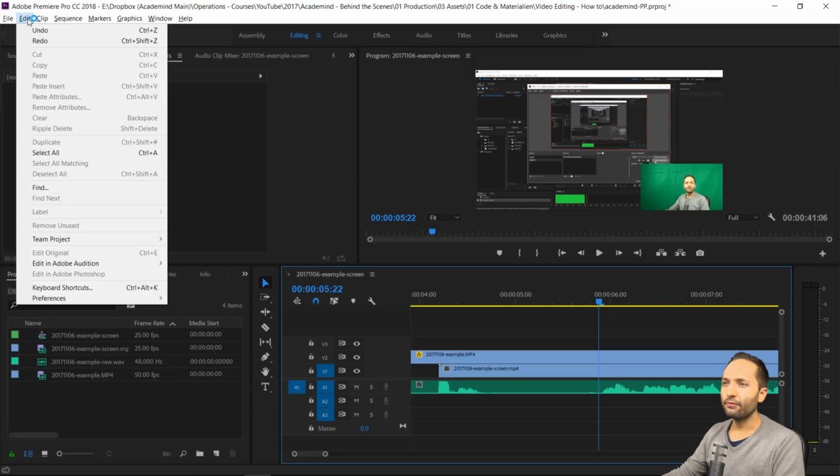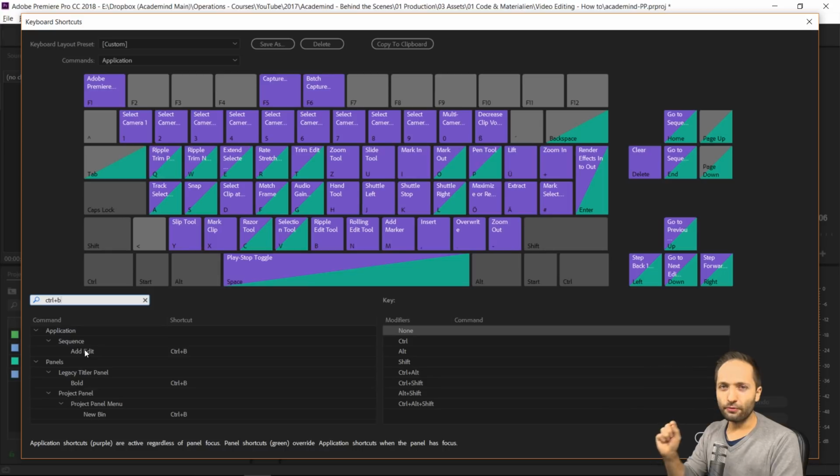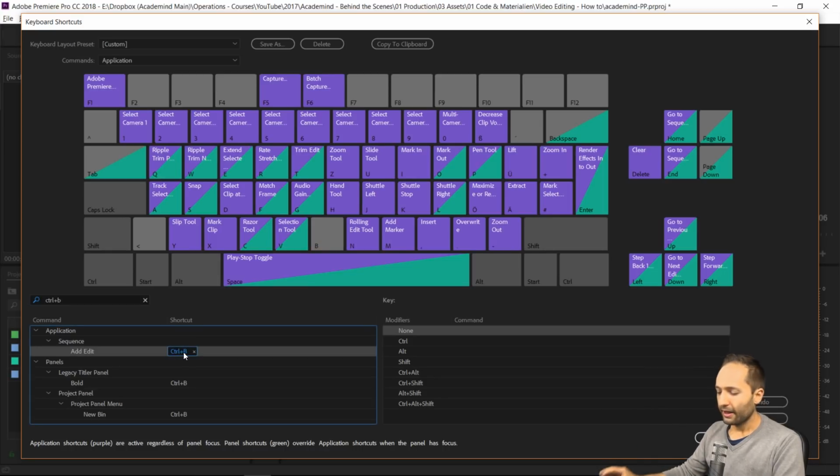Well, I showed you before that if you go to Edit and Keyboard Shortcuts, that if I type Ctrl+B, this will add an edit right here. The important thing here is that if you double click right there and now press B, for example, you now see that B would also do the same thing. So that's also important. You can manually change the shortcuts with the corresponding functions, just the way you prefer it to work. Now in my case, I will get rid of that B and keep Ctrl B as the shortcut. But that's again important. If you're cutting on your own, just find out the right functions you need and define the shortcuts as you want to. However, we will use Ctrl B to cut that, so let's press cancel.